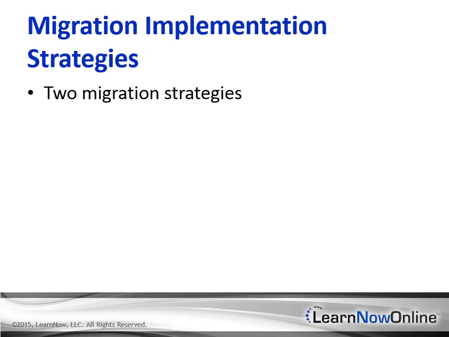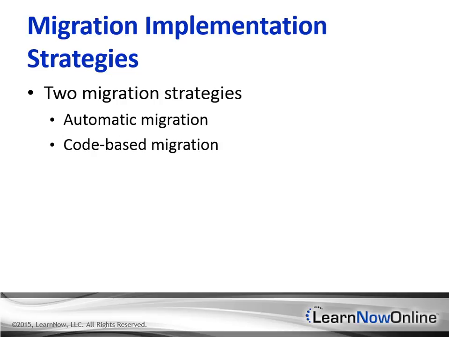Now there are 2 kinds of migration strategies. One is automatic migration, and the other is code-based migration. Automatic migration is the simpler of the 2 strategies. Like Code First itself, you don't have to maintain database migration manually in the code file for each change that you make in your domain classes. You just need to run a command in Package Manager console to enable it, and Code First Migrations does the rest. It really does start bordering on magic.